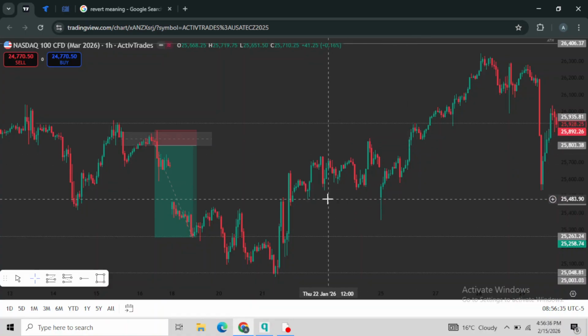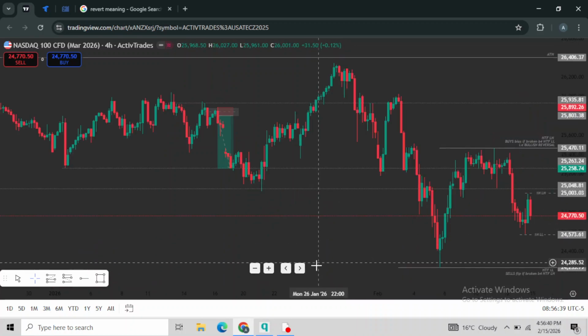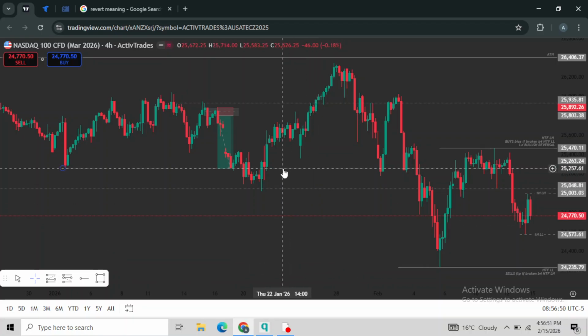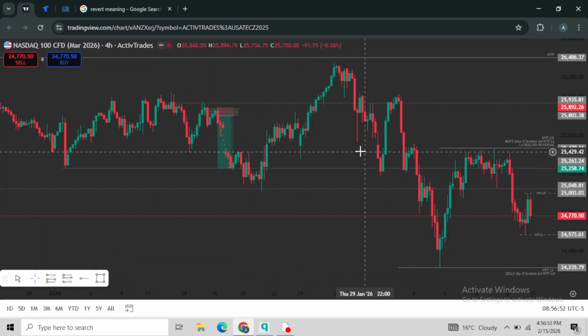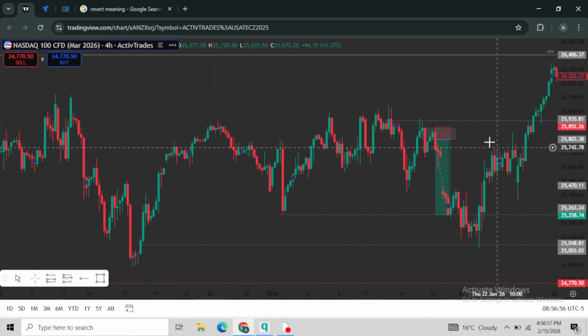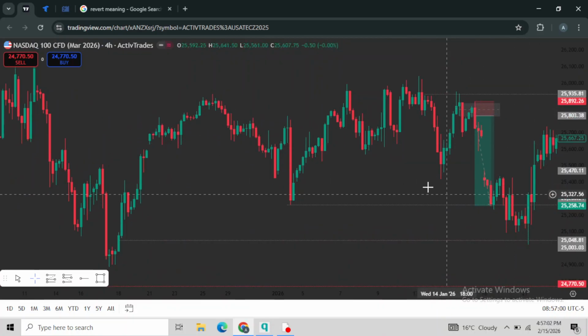On to the last one. So this is the last high time frame trade. I'm really trying to be quick. So we are here. We assume all this has not happened.